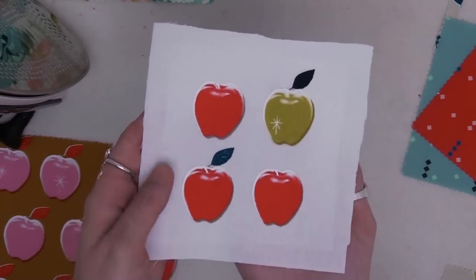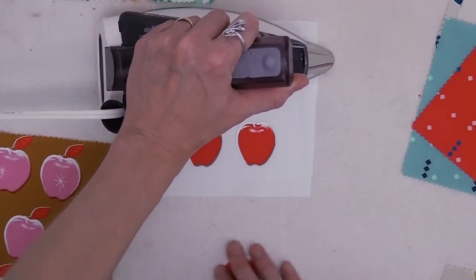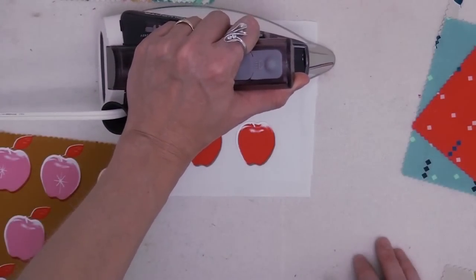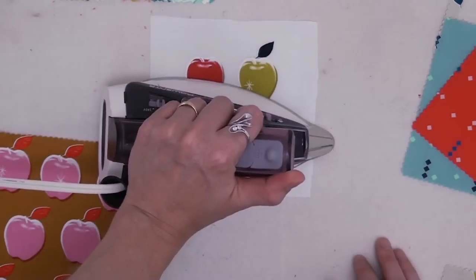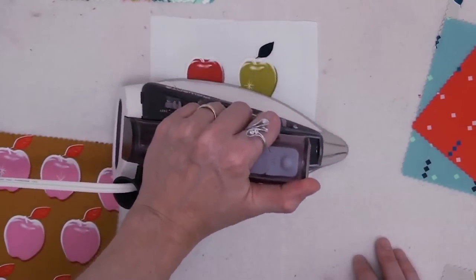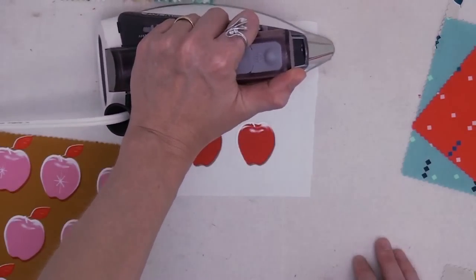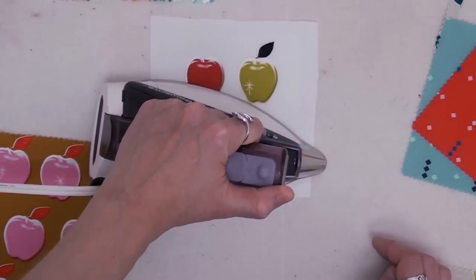So this is ready to go. I'm going to press it in order to fuse those shapes in place permanently. That's just holding my iron over. And technically with Steam-A-Seam, I should be using steam, but I don't have any water in this iron. I don't really want to mess with that right this second. So I have found that I can get away with it usually. I don't have to use steam if I press it long enough.